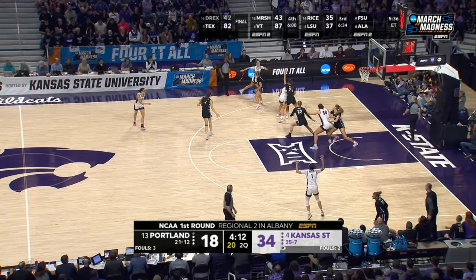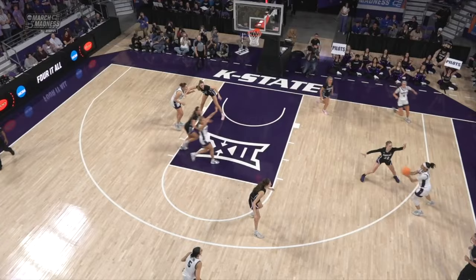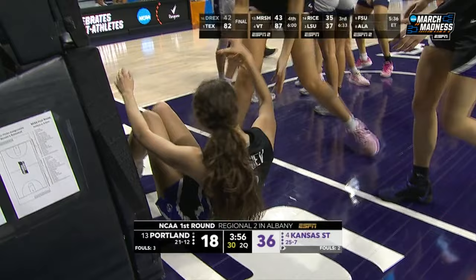Sundell looking over to Walker. Gabby Gregory with a nice cut and score. Back at the passing. Yeah, just ball to side. Ball came from one side. Great cut in the middle. The lane is wide open. You've got 3-point shooters cutting in the lane. It's okay to get a 2. Just makes the defense scramble. Nice backdoor cut and basket by Ananiev.